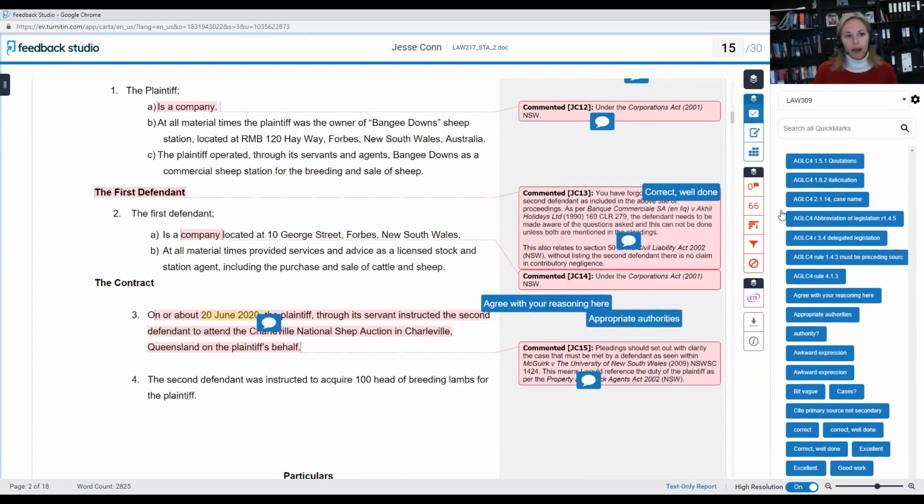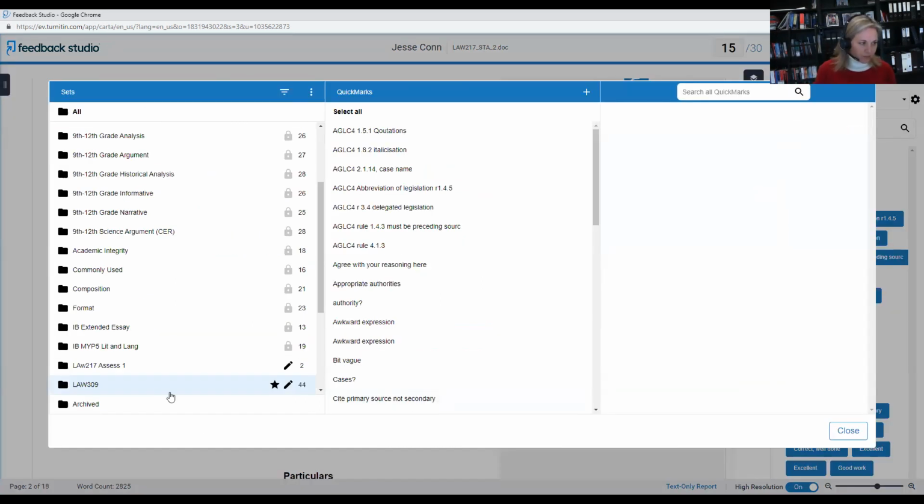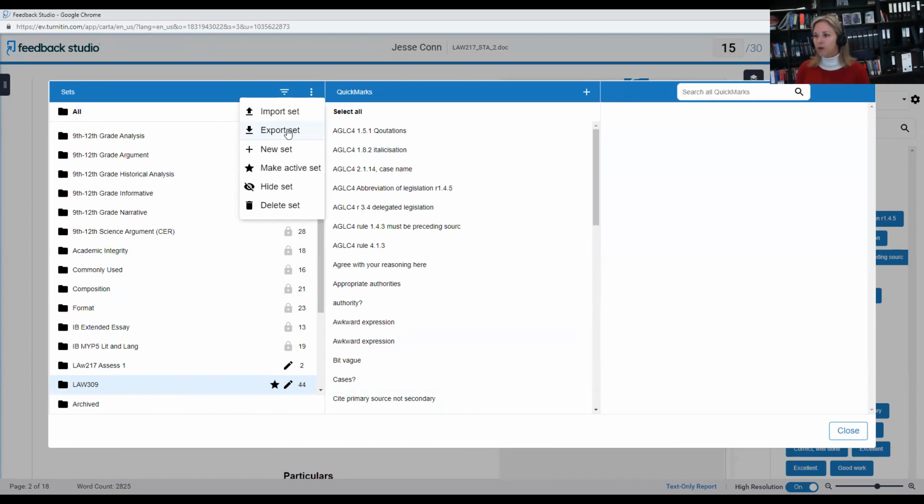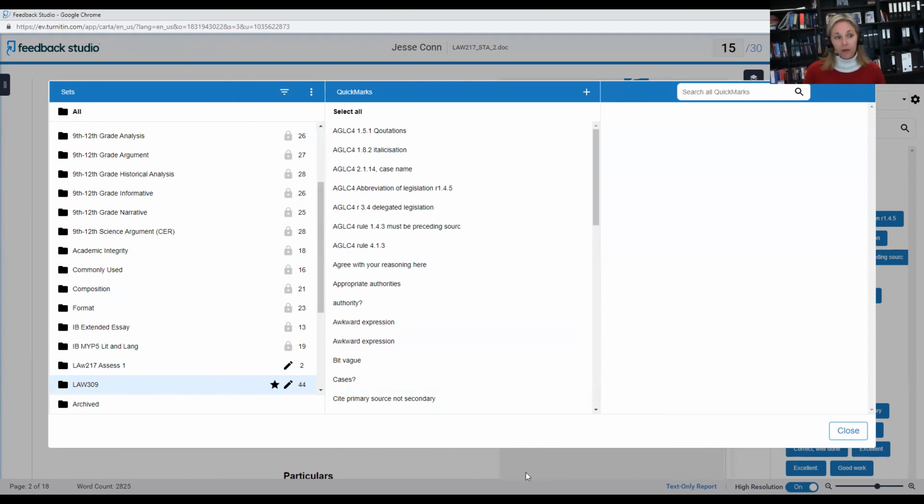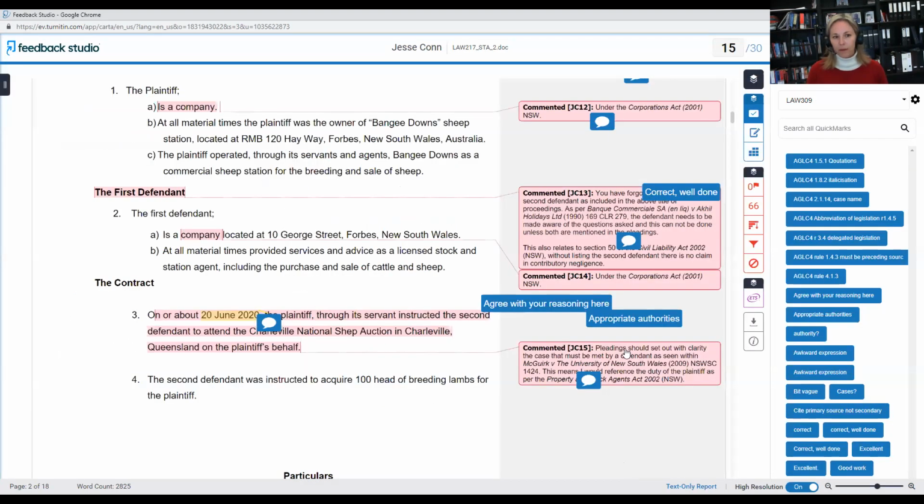What was great too with the comment banks is that if you go into your settings, you can create the bank here yourself, but then you can export the set and share it with your other markers, so that we're all using the same expressions or the same referencing errors or whatever it is that we wanted to feedback collectively to students. So if you have a marker whose tone might be a problem, and we have had those in the past, you can do a lot to help educate your marker or assist your marker by giving them a set comment bank like this, which I found was incredibly helpful. So my markers were really happy to use that, and found that really helpful in the marking of the papers, that quick dragging of comments over.